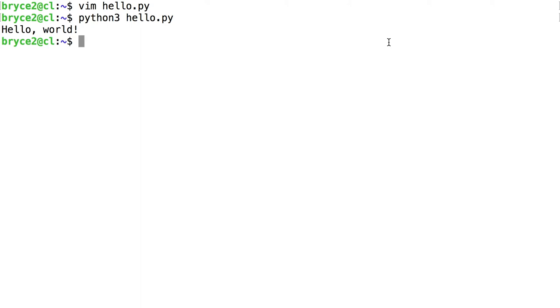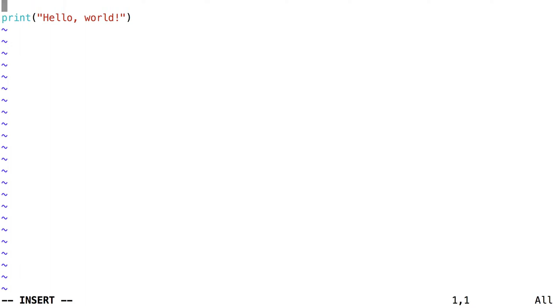What if we didn't want to have to type Python 3 every time we wanted to run a Python script? We can have the script automatically call Python by inserting an appropriate shebang. You recall that in hello.sh, we input a shebang that looks something like this. That is, the hashtag, the exclamation point, or bang, followed by the path to the location of the program to run this script, in this case, bash.